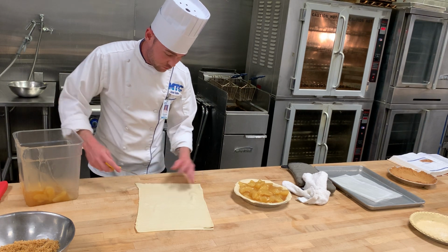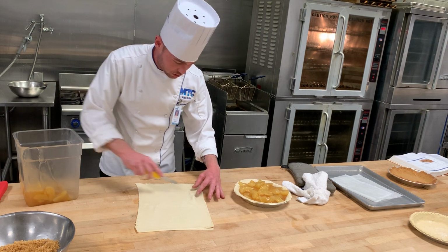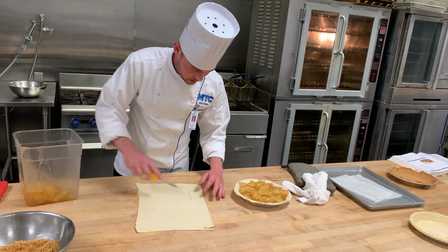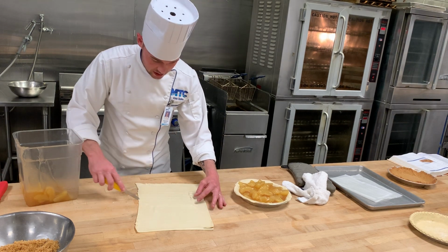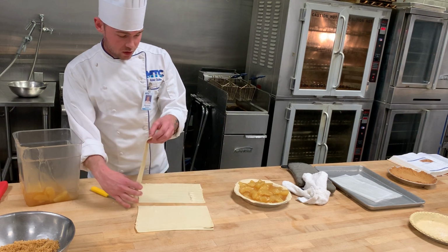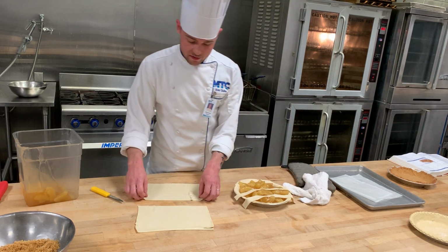And if I said I was doing a 4x4 lattice, that means I'm probably gonna need a total of 8 strips. So I'm gonna go ahead and get those knocked out real quick. Boom. 1, 2, 3, 4, 5, 6, 7, 8. I might just do one more, just for good luck.